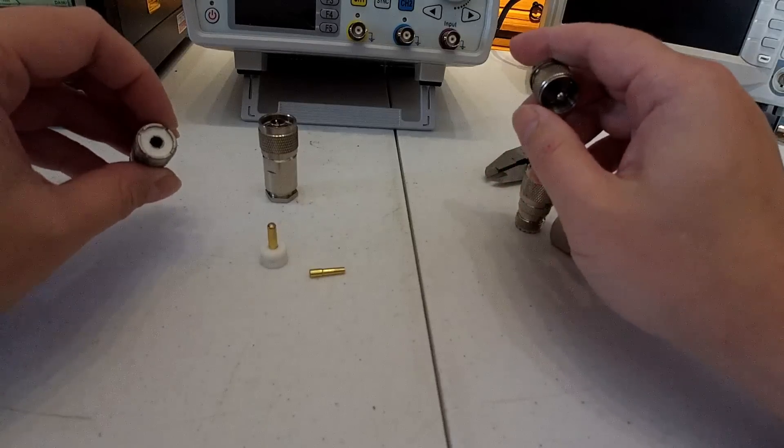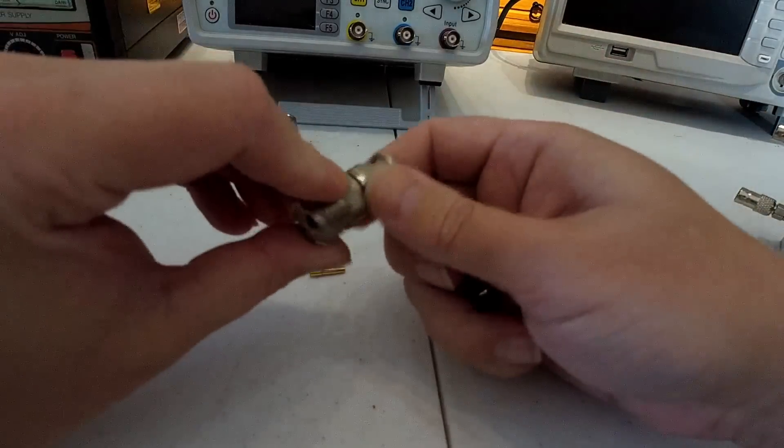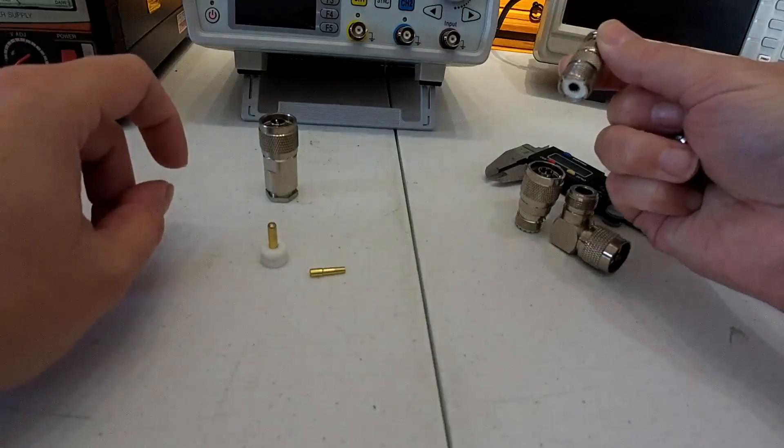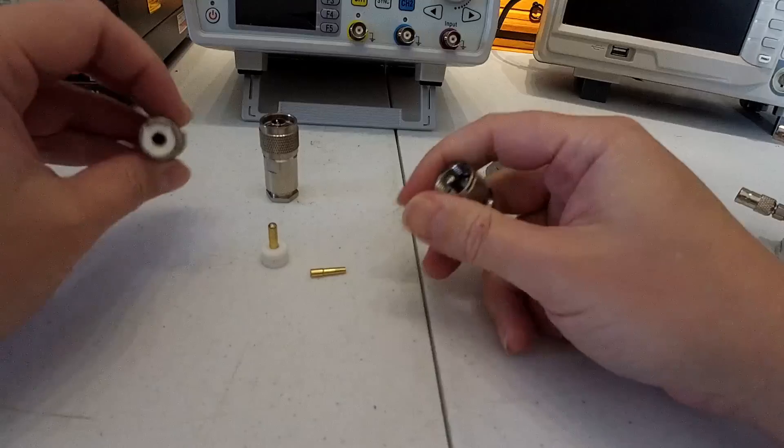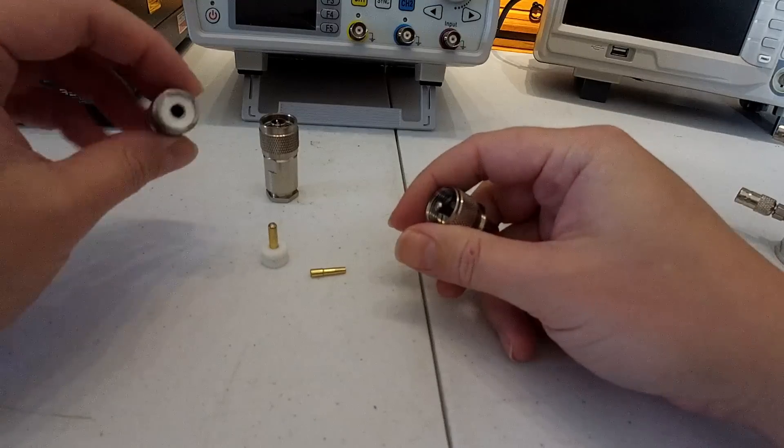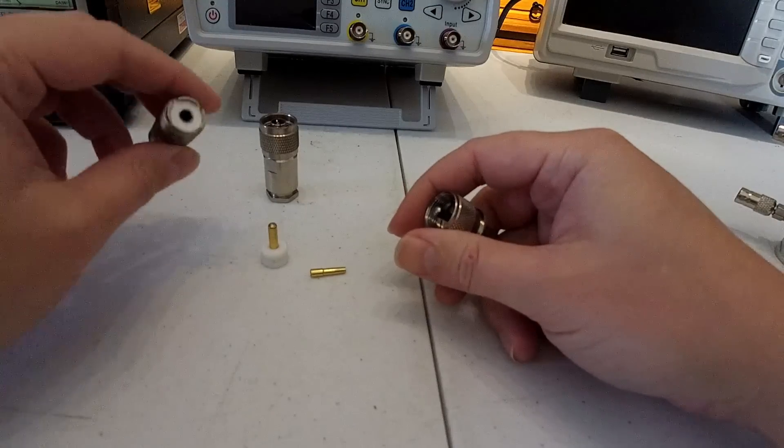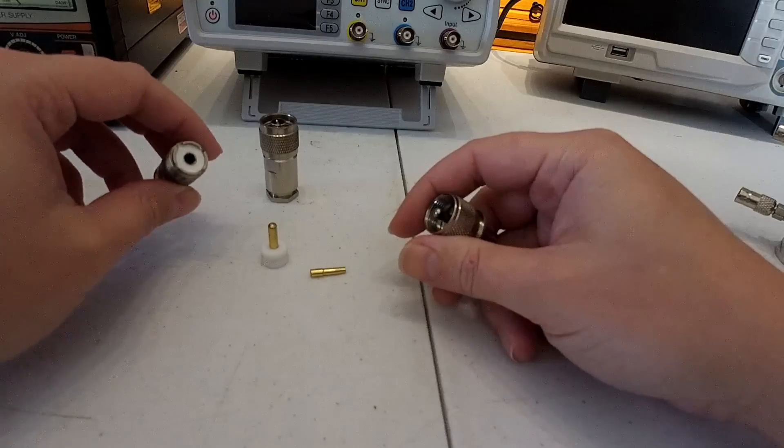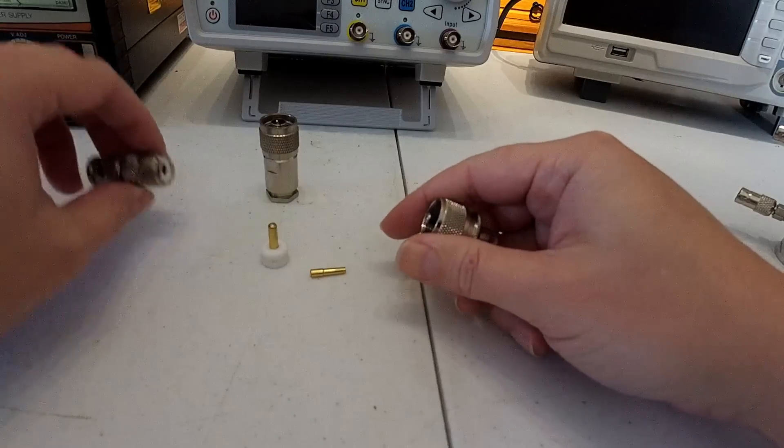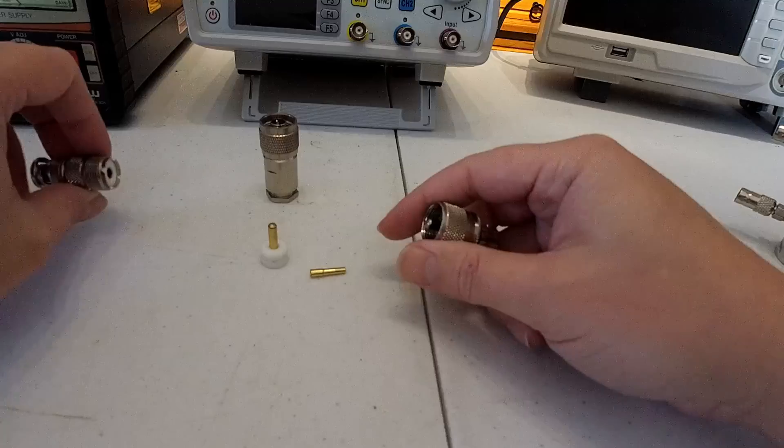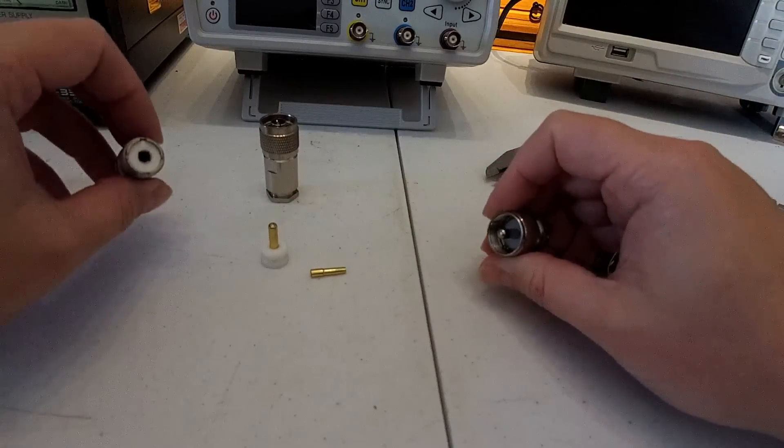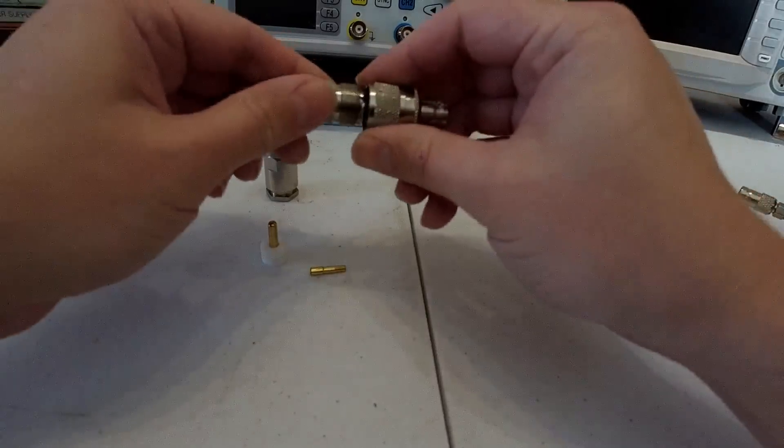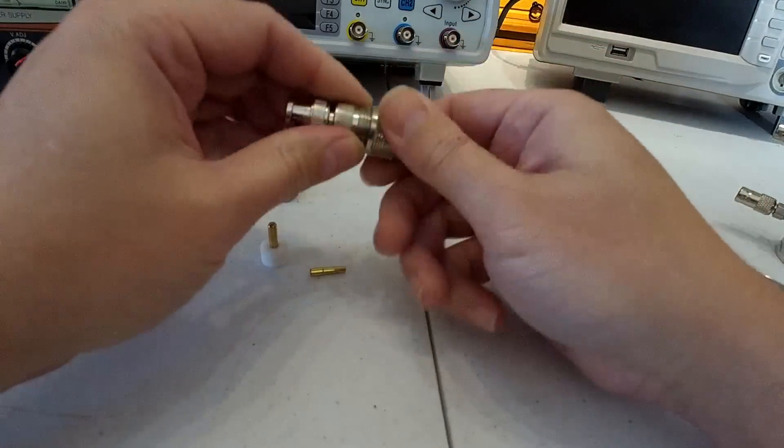That's because the manufacturer will have tuned the radio or the source for any impedance mismatch issues in the connector. Likewise the manufacturer of the antenna will have tuned the antenna for any mismatches in the connector. All the studies that have been done showing the non-linearities and the impedance bumps in the SO239s, they haven't been done in the real world where you've got the connector at your source and the connector at your load and nothing in between.